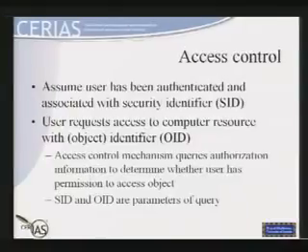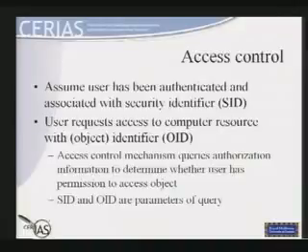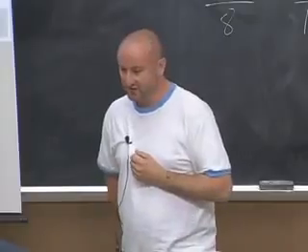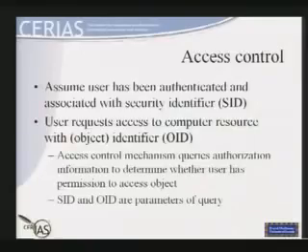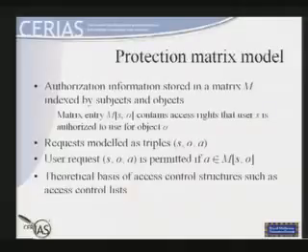In a little more detail, a user gets authenticated and at that stage is provided with some kind of security context. It varies from operating system to application. But typically you'll get some kind of security identifier bound to that user. That identifier is used to establish whether a user request to access some resource is allowed. It does so by comparing the object identifier in the request with the subject identifier, the user's identifier, and depending on the mechanism involved, like access control lists, will result in a decision of that access control query. So that's, roughly speaking, what I take access control to be.